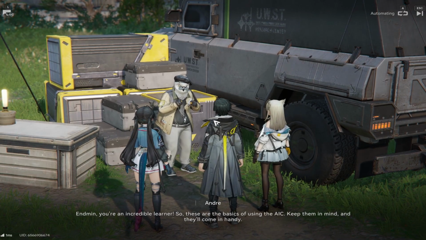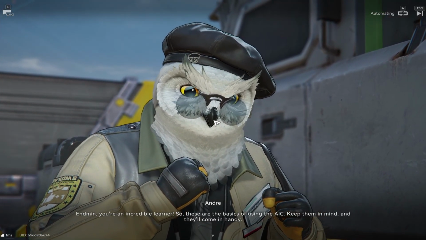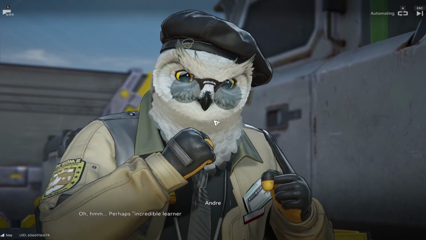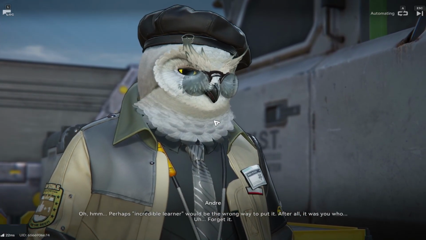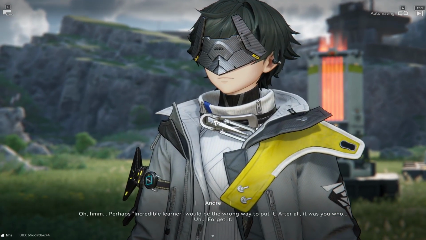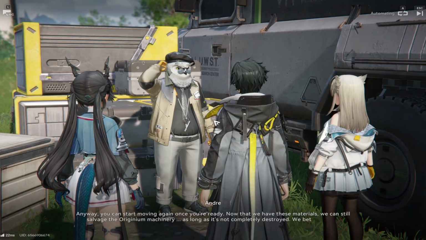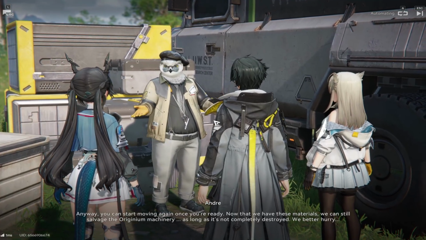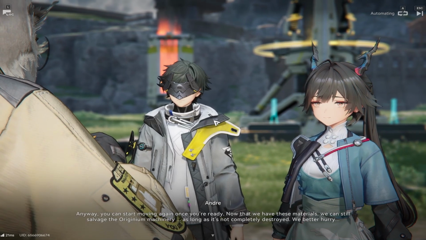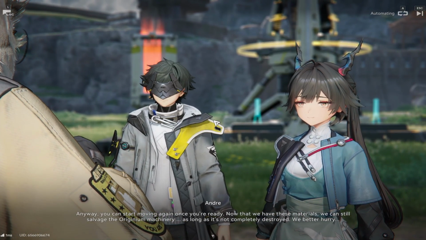Endmin, you're an incredible learner. So, these are the basics of using the AIC. Keep them in mind, and they'll come in handy. Oh, perhaps incredible learner would be the wrong way to put it. After all, it was you who... forget it. Anyway, you can start moving again once you're ready. Now that we have these materials, we can still salvage the originium machinery, as long as it's not completely destroyed. We'd better hurry.